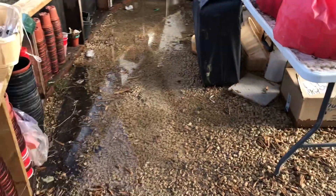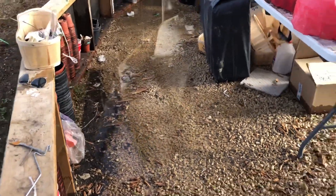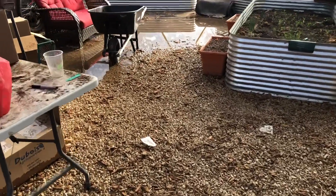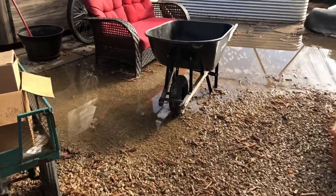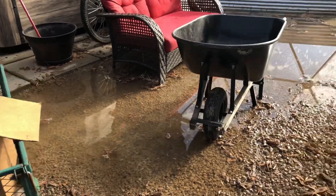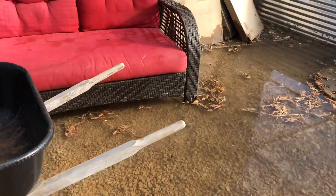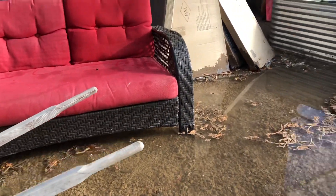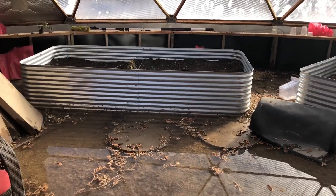Okay, so it's still a little bit messy as you can see, but not nearly as bad as it was. Now with temperatures warming up, this is just gonna be one great big giant steam bath. If you remember my last video, the water was right up underneath the couch over here. You can see how far down the water's actually receded. I can actually see my stones over on the other end there, so that's good.